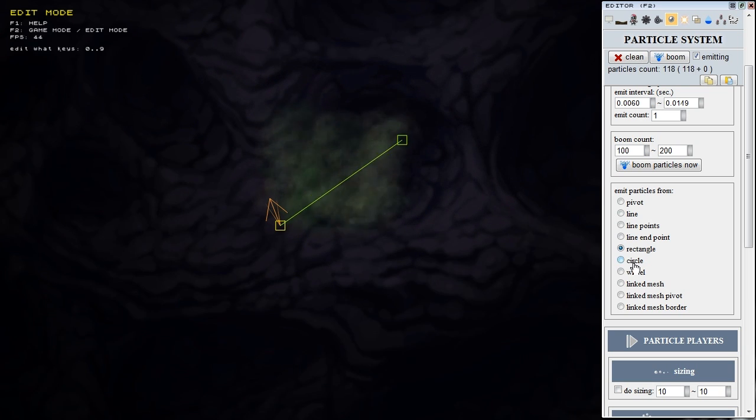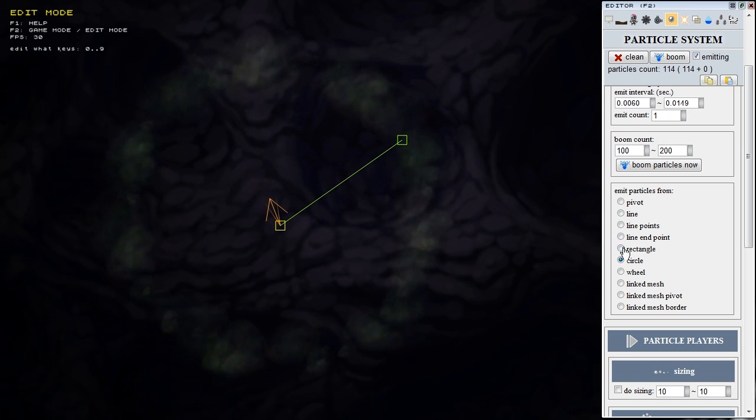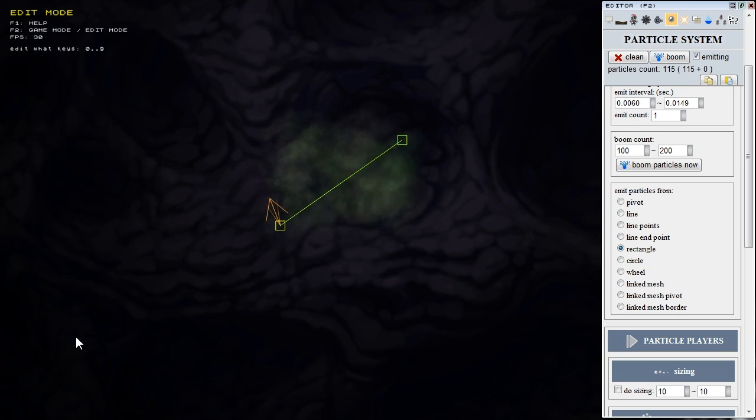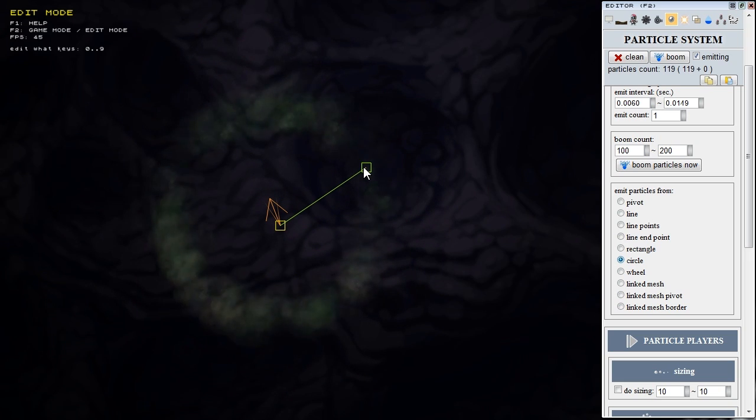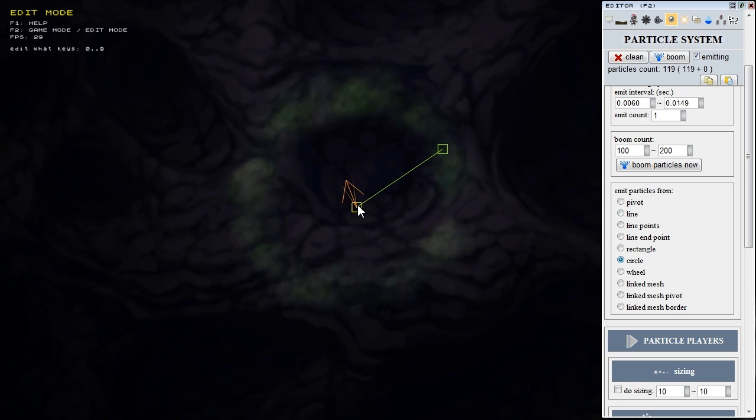When I select a rectangle, we're emitting in a rectangle whose diagonal is represented by the line. This might be useful, for example, to create stars on the sky in the background. When I select the circle, we're emitting on a circle whose center is the particle system pivot, and the radius is represented by the line.